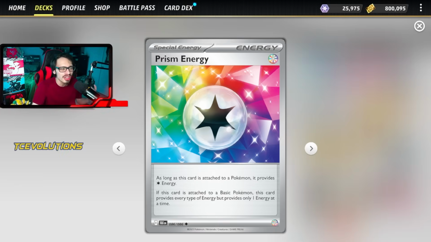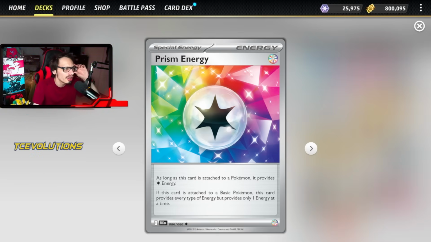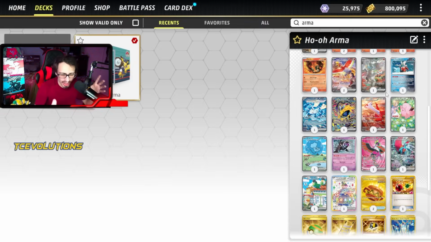Luminous Energy is cool, but you can't use multiple Luminous Energy on the same Pokemon, because then it would cancel Luminous out, and you'd have no rainbow energy. With Prism Energy, you can have multiple Prism Energy on a Pokemon, on a basic anyways, and it would always provide a rainbow energy. So technically this is better than Luminous, because we're obviously just playing all basics, and Prism Energy is pretty baller because you can move it with Armarouge, and it lets you play more attacks.